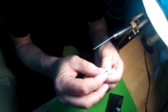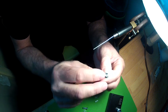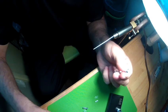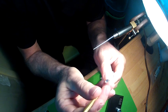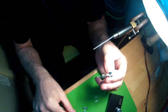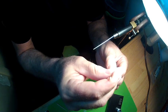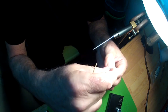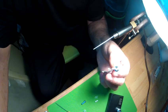Now the reason I did it this way, you see it? It's up higher, a little higher than I would like it to be, but that's okay too. Now the beauty of this whole thing is it can literally breathe all the way through the center. It's wide open. Now I'm going to compress this slightly, not much. I don't want to get all crazy here, but just a little bit into the cup. And you saw by tying those knots on there, the wicks are in place. I mean, they are ready to rock and roll. Now it's up to you.